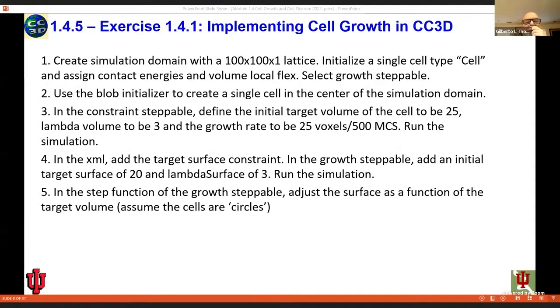Okay, let me start this. Is that right now? That's fine. Now people can work on this separately.